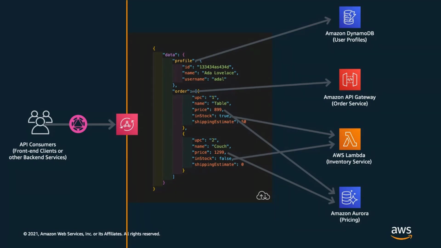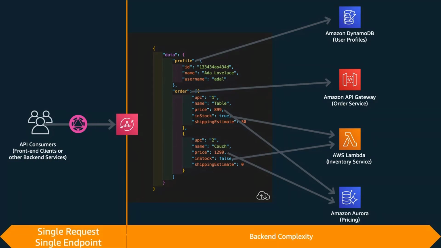Also, a front-end development team or API consumer team can add new features or even a new application without basically waiting for a specific backend team to implement new APIs. And also, since GraphQL is self-documented and can leverage introspection, the introspection makes it easy for the front-end development team to learn what data is available from the single unified GraphQL endpoint. So again, with one single request, with one single endpoint, I can retrieve just the data that I need, nothing more, nothing less, and the backend complexity is abstracted.